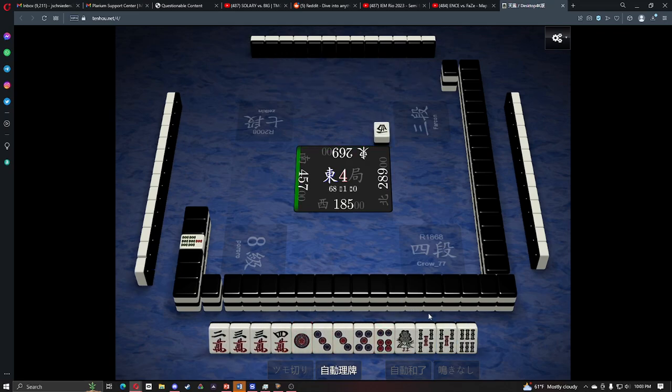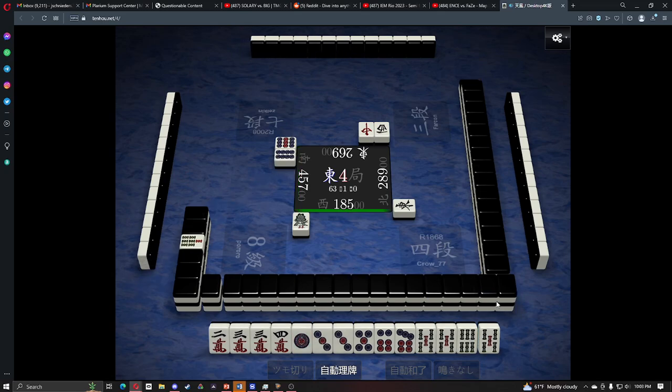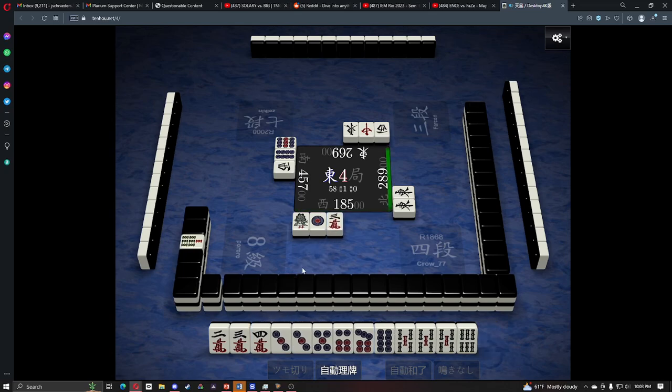Interesting starting hand. Lots of strong shapes. Pin tanyao ideal. Maybe iipeikou. This one's next to get cut. Yeah, okay. So just tanyao now. Maybe even just reach with a good wait. Yeah, I think this is fine. This opens up the 4-pin discard, 4-pin draw. At the cost of a couple of them over here.